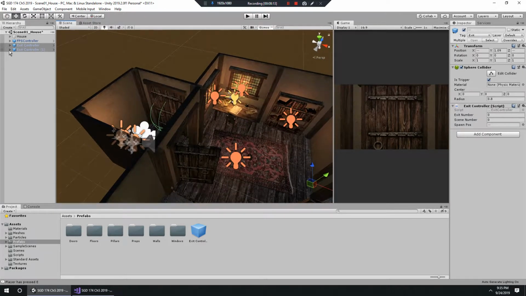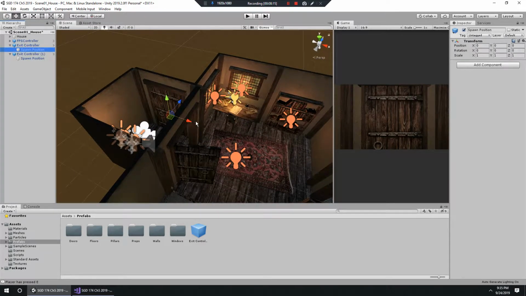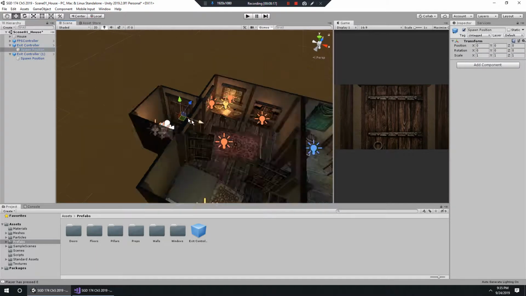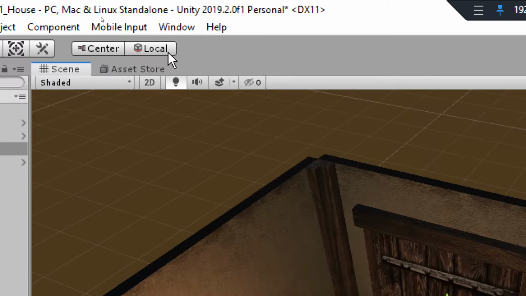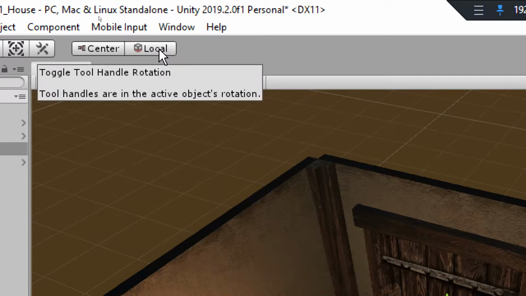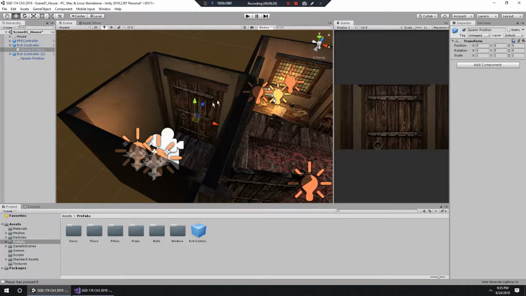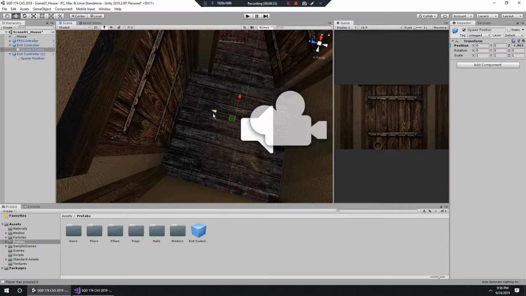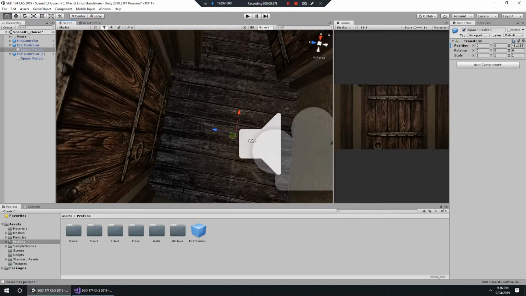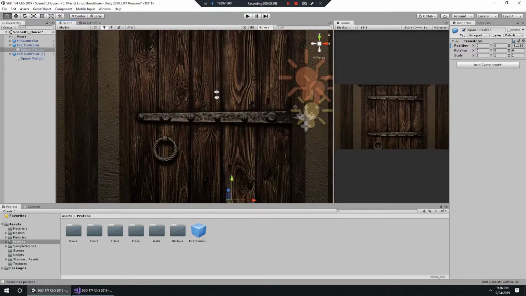All right, perfect. Now I actually need to position their spawn points. So I'm going to expand them and select the spawn points. And this is a pretty important part of positioning here. You may be set to global up here in our transform settings. Let's make sure we're set to local so we can see exactly where our spawn point's facing. It'll be facing in the Z direction, which is our blue arrow. So if we spawn into the scene, we'll be looking directly at this door.